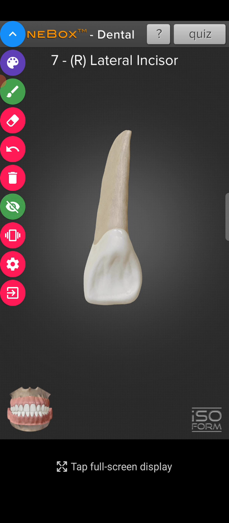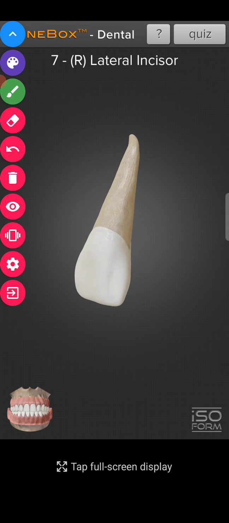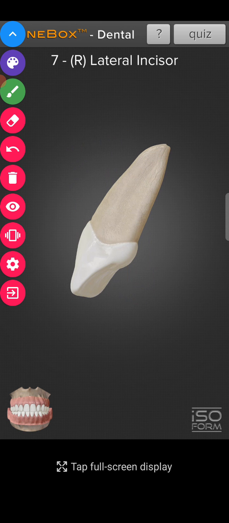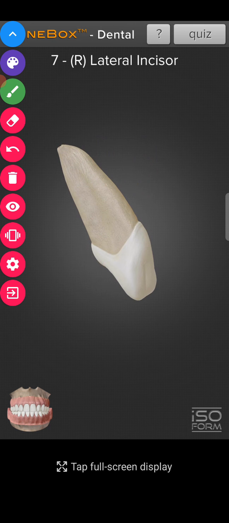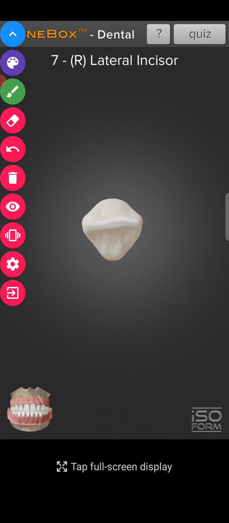Of course, when I talk about the mesial side here, I say mesially here, the cervical line is 3 mm. The rest of the features are the same. This is convex, this is concave, this is only 3 mm, this has to be identified, and yes, the shape is triangular wedge. Distally, it has the same features with a cervical line of 2 mm. There is just a little bit of difference in the incisional edge.